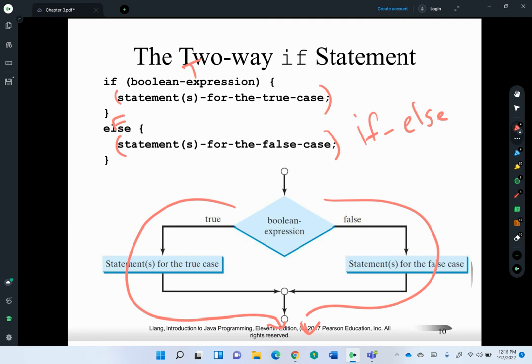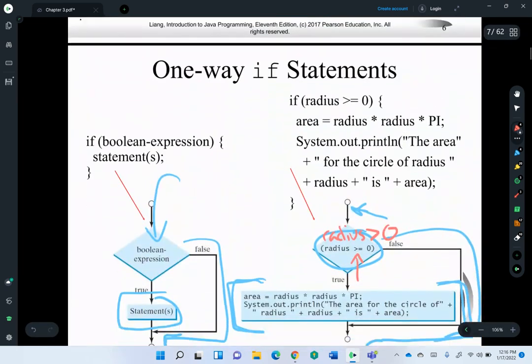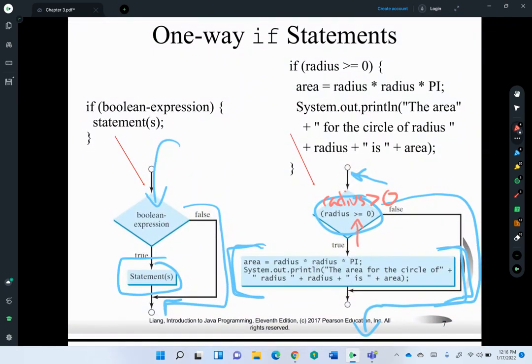Now, just a little bit of a side note. Even though we've talked about one-way if statements, these rarely actually happen. And the reason being, like in this example, we're checking to make sure that the radius is greater than 0 so we can do some code. And if it's not, we don't want to do our math.